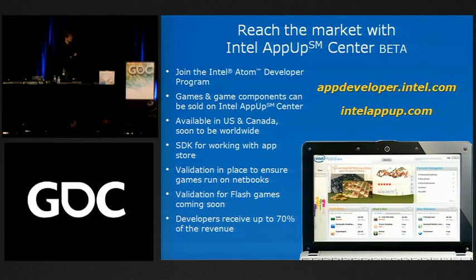Right now, the App Store is available in the U.S. and Canada, but it's soon to be released worldwide. There's an SDK that you can download to get your game running on a netbook. This might sound a little daunting, like, oh, there's an SDK, but in reality, there's nothing new that you really have to learn, because what you're targeting is Windows, right? So if you develop anything that runs on Windows, then you just have to adapt your game so that it runs well on a smaller screen, taking into account these characteristics.